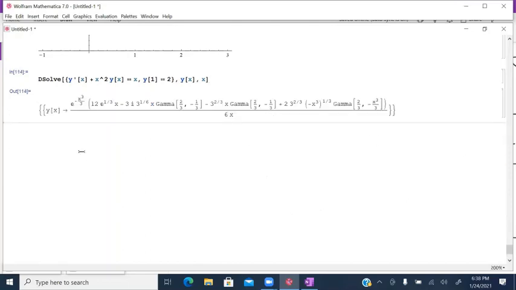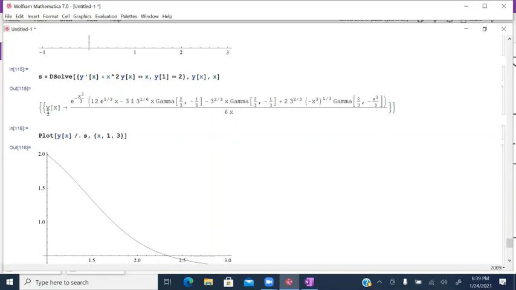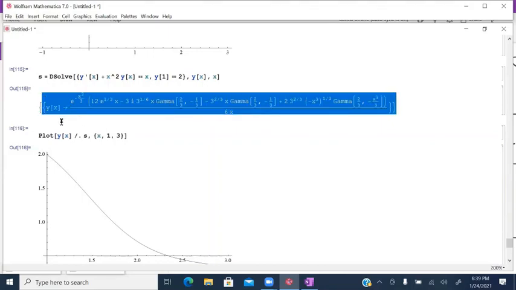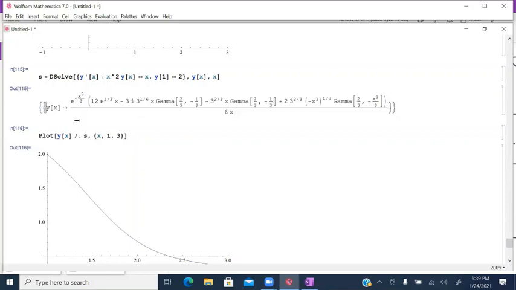So can we use the same scenario to get the answer? Use this as a variable. So what you can do is you can say y(x). See what I'm trying to do here. I can say y(x) slash dot this whole thing. Okay. Let me say this is s. Okay. So what about y(x) slash dot s? Let's try to plot this. X goes from 1 to 3. I don't know whether this will work. Yeah, it's working. Okay. So if you look at this carefully, this has like 2 brackets. It seems that it doesn't really matter. Okay. So this is it.